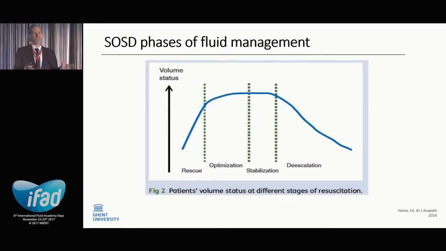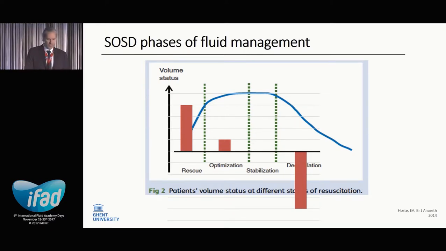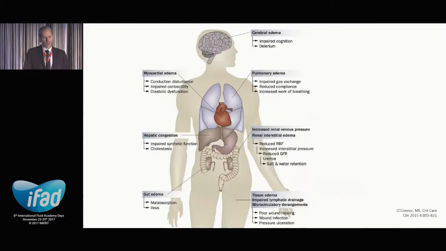This is essentially the same idea, but more focusing on the fluid balance. If you would then translate this to the actual targets that you need to have in your patient, you can see here that at the end, the final stage of fluid management, the de-escalation phase, is where you need to get this negative fluid balance, and probably that should be balanced against the positive fluid balance in the first stages. Now, it's often quite challenging, of course, to do this.